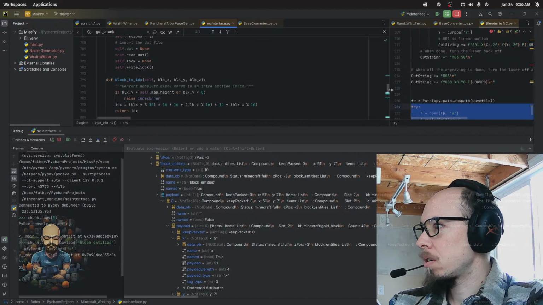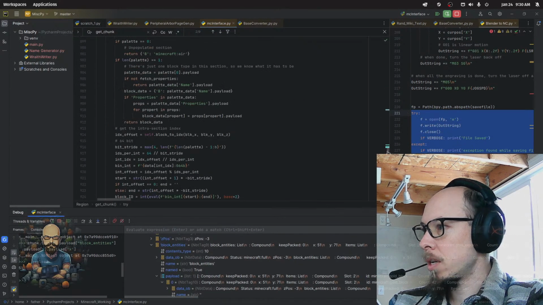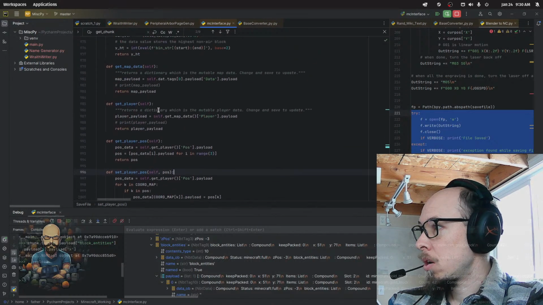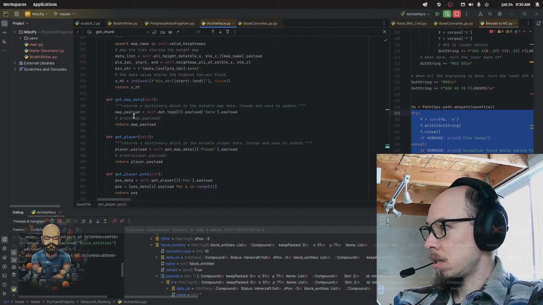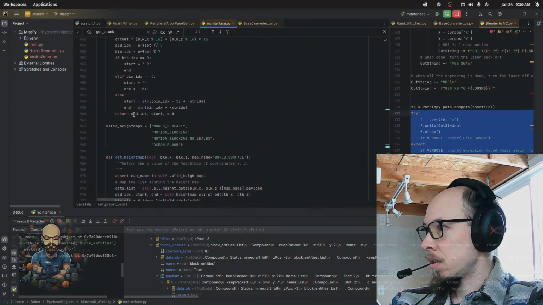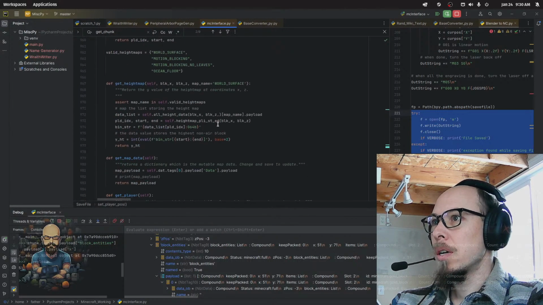Here we go. Should probably make this bigger so I can see what I'm doing. Set player position. Ooh, neat. I did not remember that I had written those.